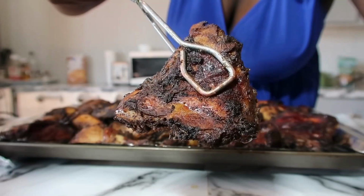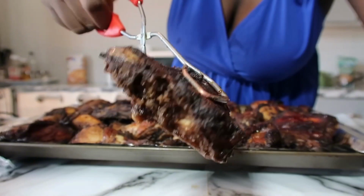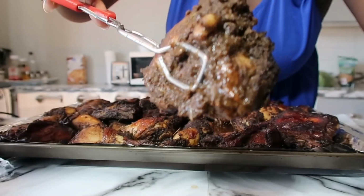Hi guys, I know why you're here. I know you want to see me make this delicious jerk chicken. I'm gonna put you onto the recipe, so stay tuned.